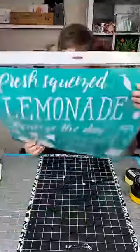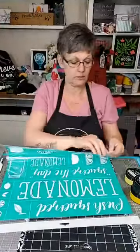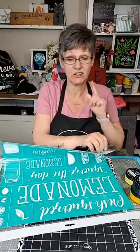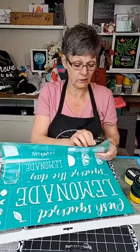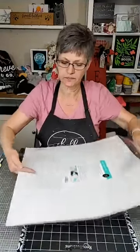We are going to make a lemonade sign tonight. So this is our transfer. It's lemonade. It is a retired transfer, but I do have one extra available. So if anybody really loves this, shoot me a message and I will give you the details.